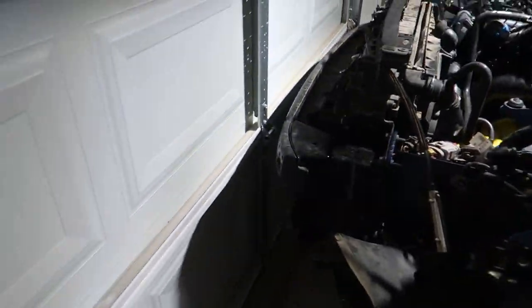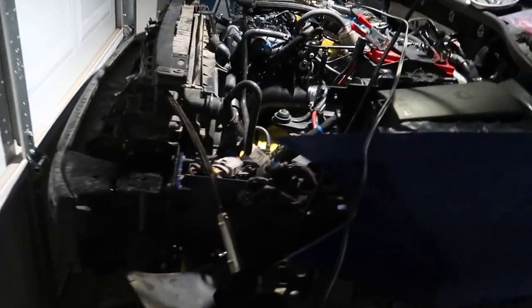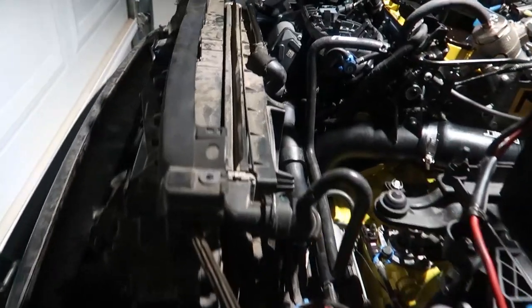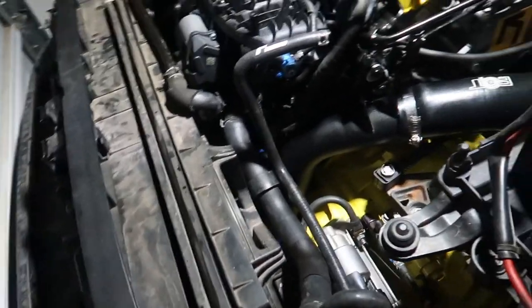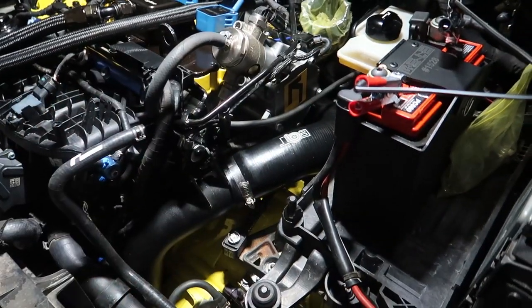Oh, and look how perfect the distance is here. I was standing on here, trying to put this damn radiator and support on by myself with the garage closed. It was such a struggle. I was getting so frustrated. I had to call for help. She was in there doing school, so I had to have her come out and help me. But everything went together so far so smooth.